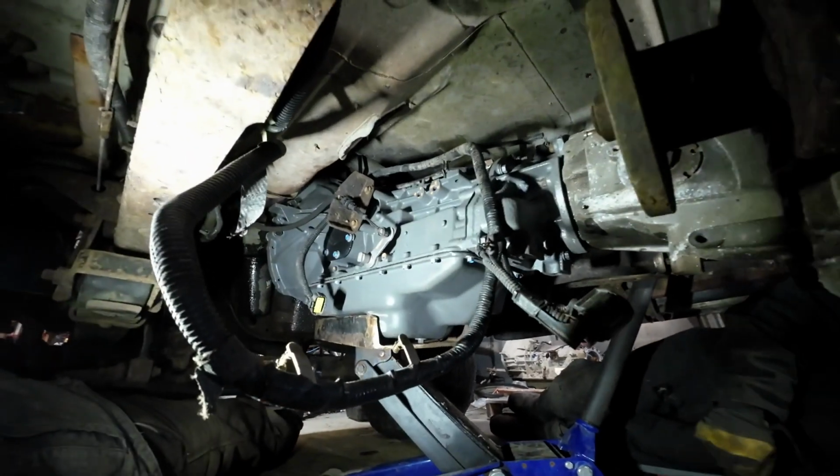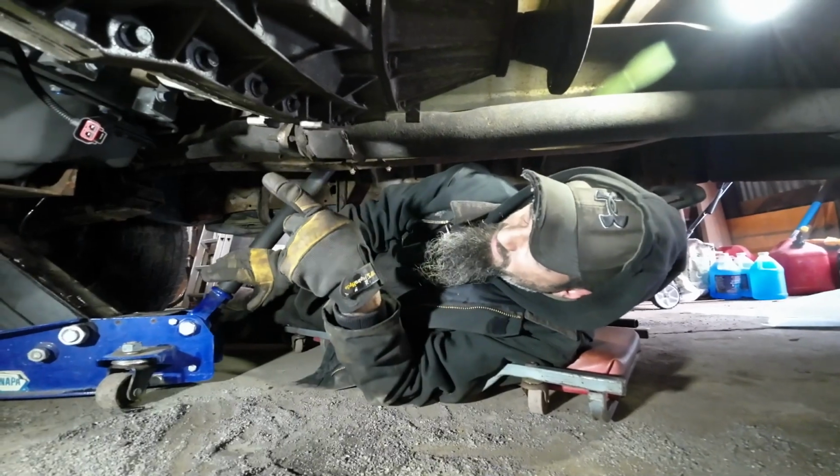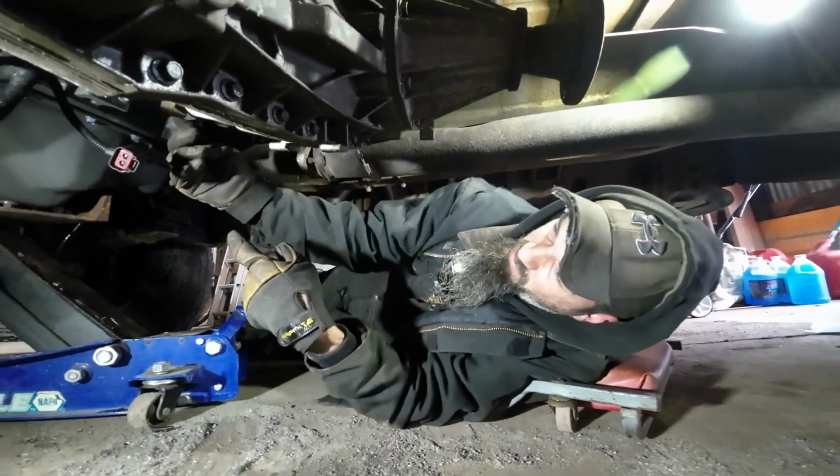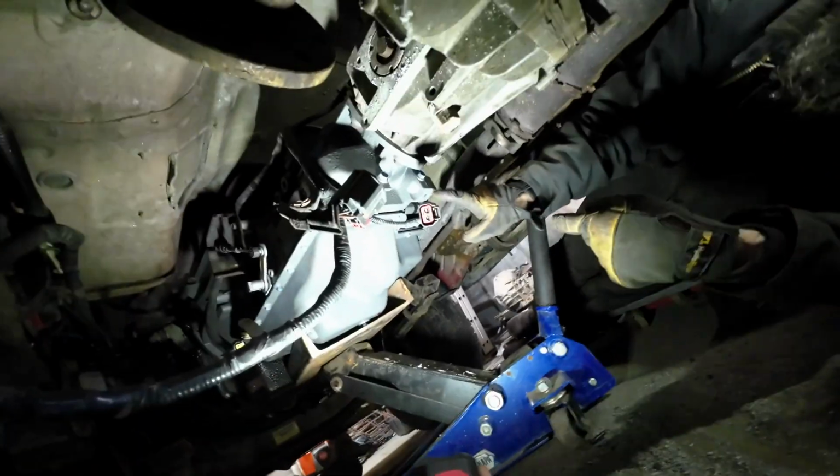Look, transmission is not only here, it's in the truck. It's actually going pretty well. We still have quite a ways to go, but transfer case is on. It's much easier to get to all of these bolts. This one's actually covered up by the mount. So we got transfer case in. It's easier with it in this position.